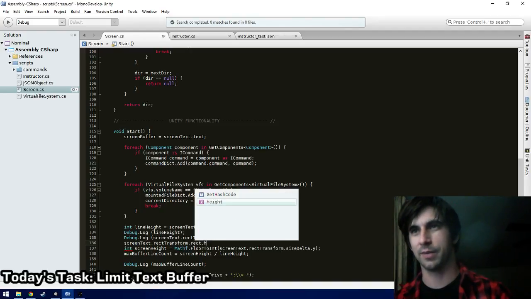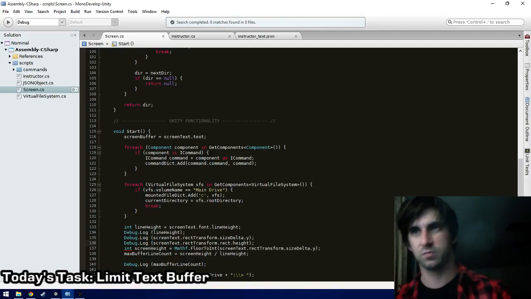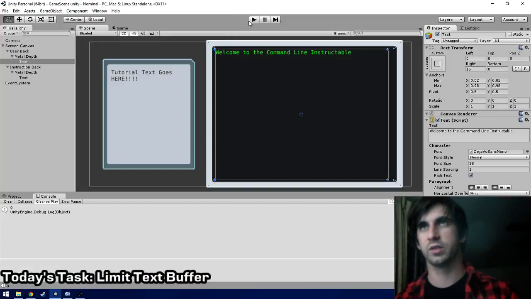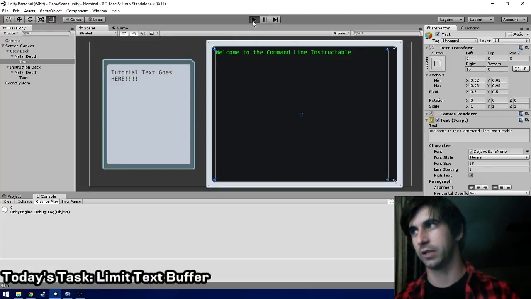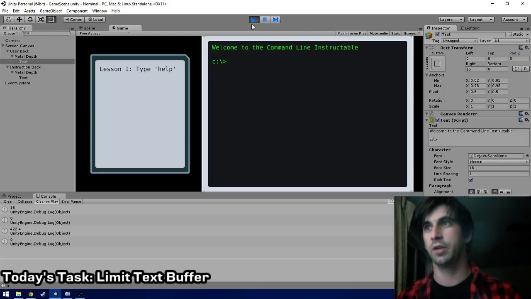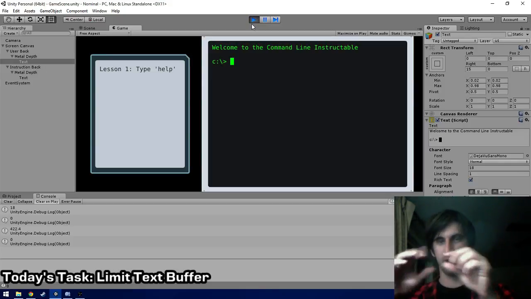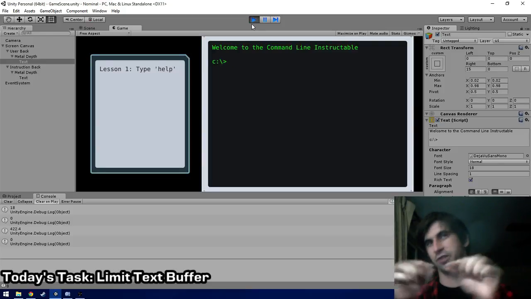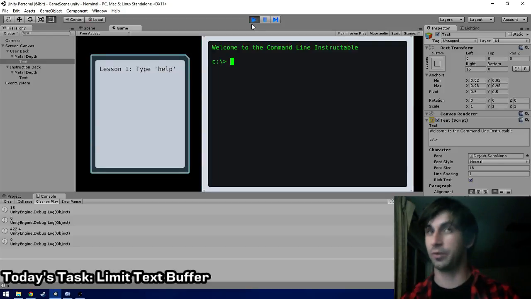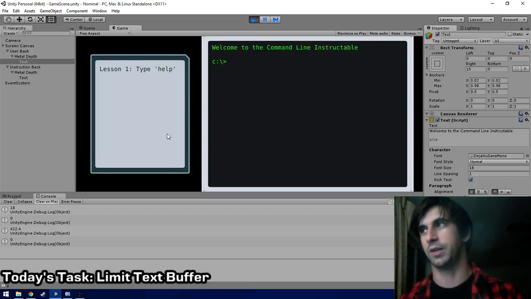Oh, okay, I might be using the wrong thing. Let's toss this in too, because who knows? One of these is magical and exactly what we need. Ceiling to int might be better, but ceiling to int might also push this thing off the screen. If there's that fraction of a pixel, it might push it below the box. And I want to make sure that my text stays in its little box.